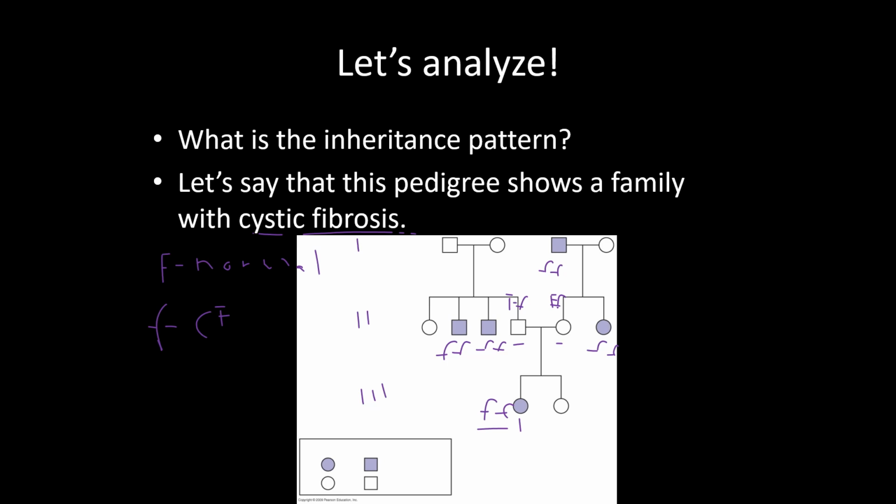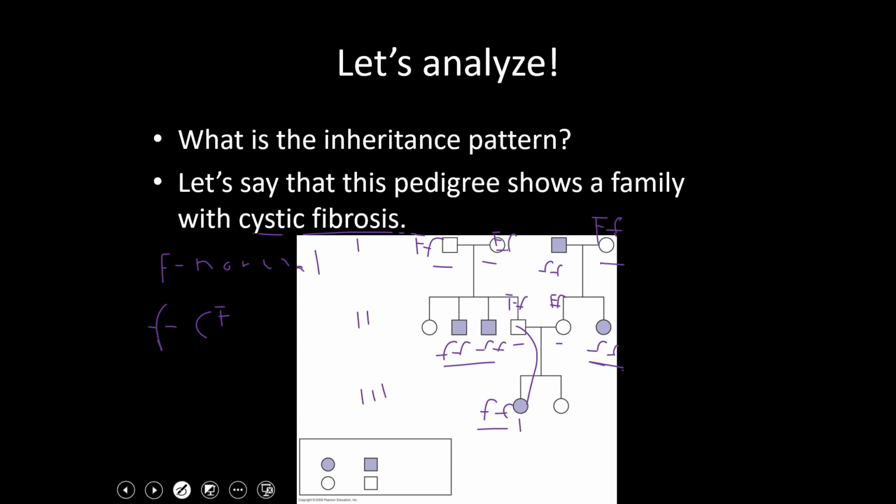Okay, we know a similar thing up here for this parent. We have a child who has cystic fibrosis. She has a capital F because she's unaffected, but to make that kid, her other F must be a lowercase f. Okay, next up, for these two parents, we've got the same story that we did for these guys. Since they are not affected, they must have capital Fs, but they both produced a couple of kids that have cystic fibrosis, so they must be heterozygous.